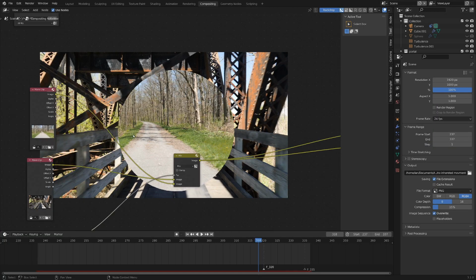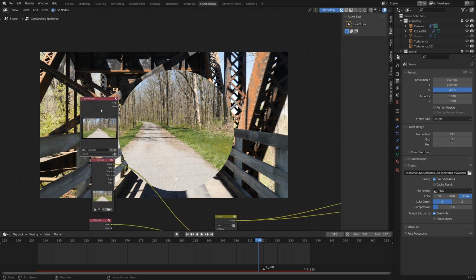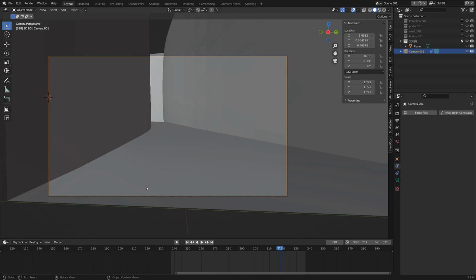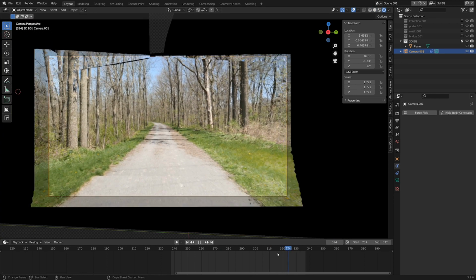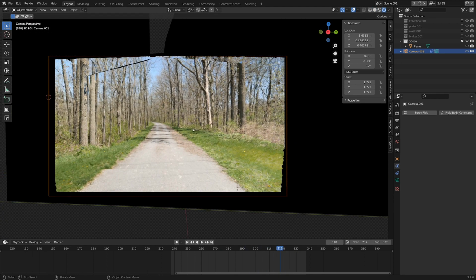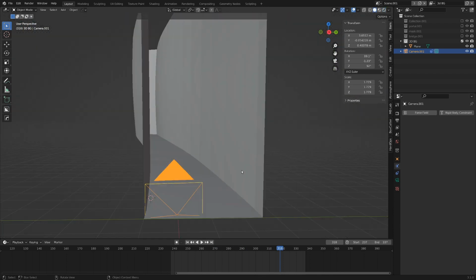So our fix for this is to introduce another element. And what I've created here is this other layer, and this is what I'm calling the 3D background. And if we look in the rendered view here, you can see it's just basically a screenshot of the footage inside the portal that I've projected onto some really basic 3D geometry.